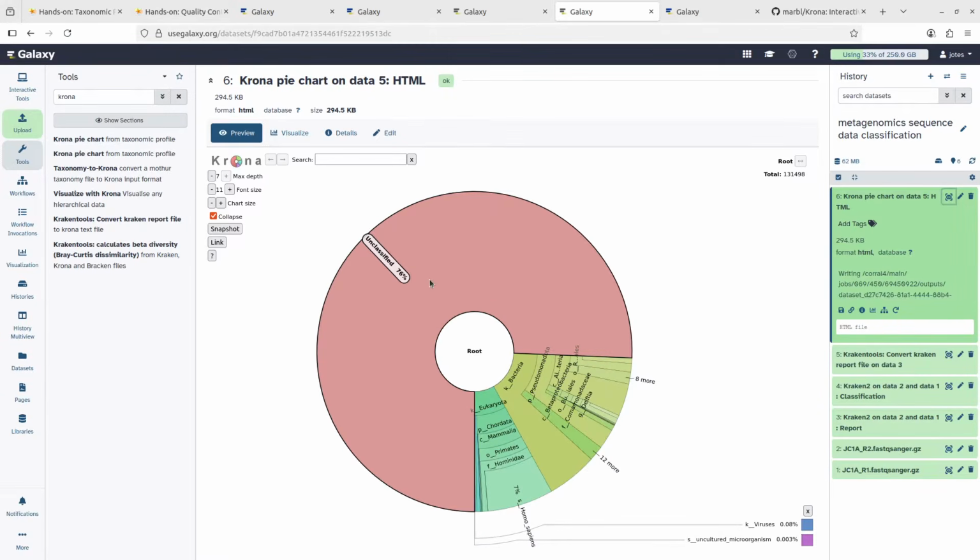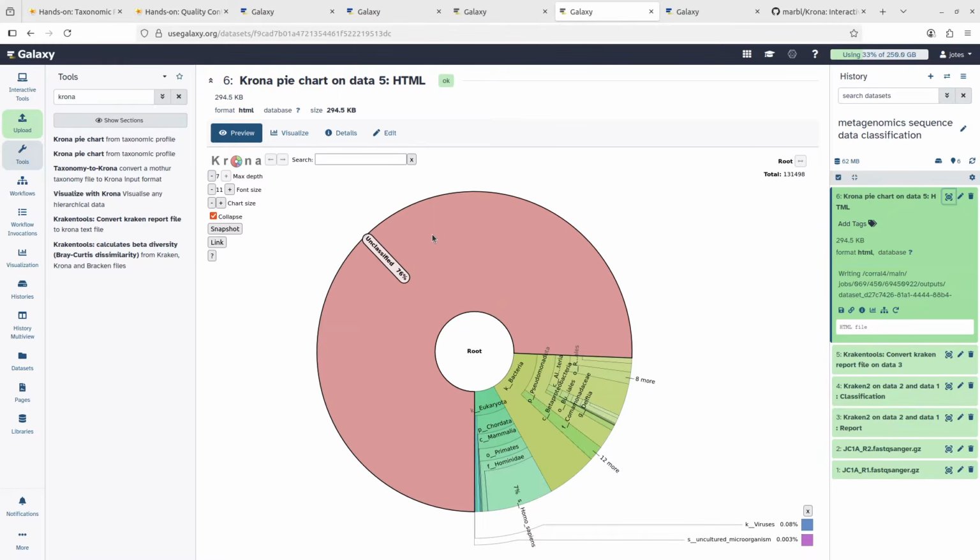And we also have reads that were unclassified. We have 76% or so, which is quite a lot. So the majority of the reads here have not been classified; they are unclassified. There could be a number of reasons. It could be that there's not much information in the database that will help Kraken to classify them, or it could be that there is information, however your data itself has sequences which probably are artifacts. So there are a number of reasons, and you have to investigate it further and see.